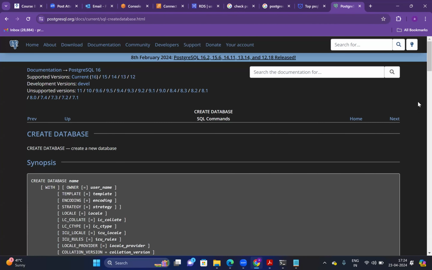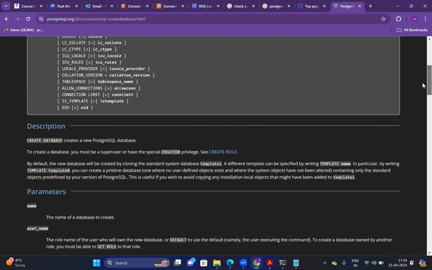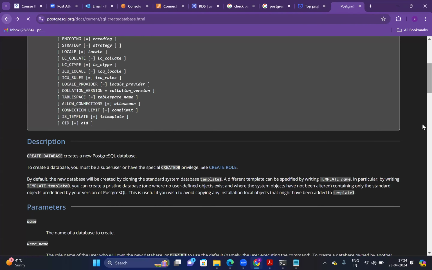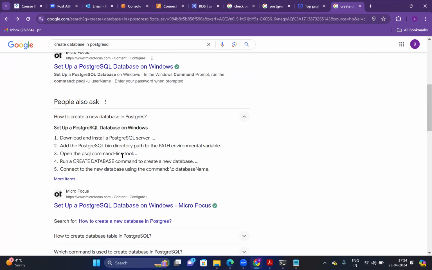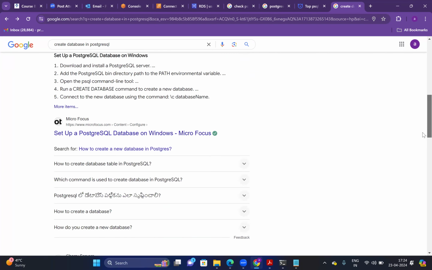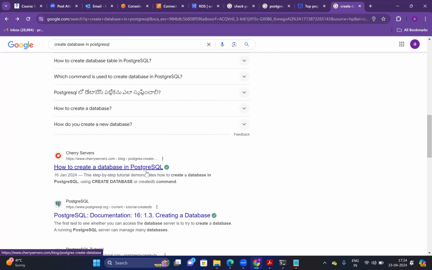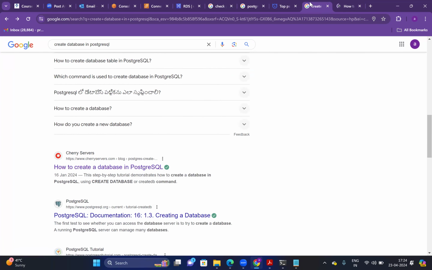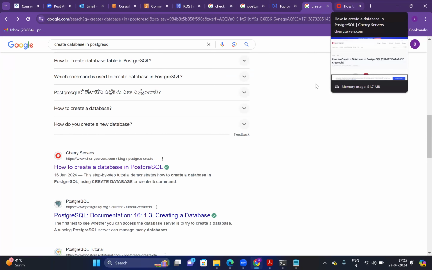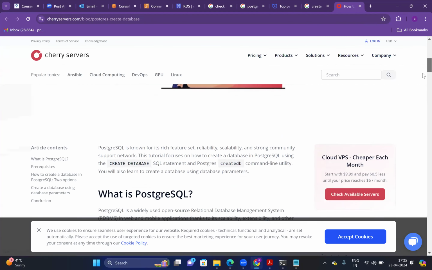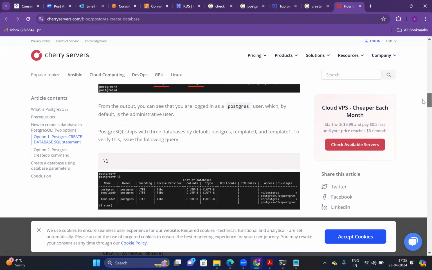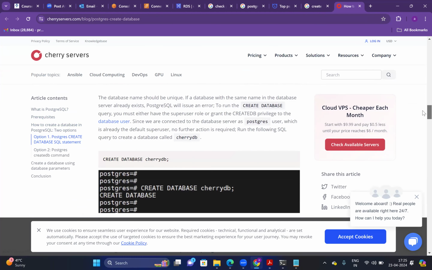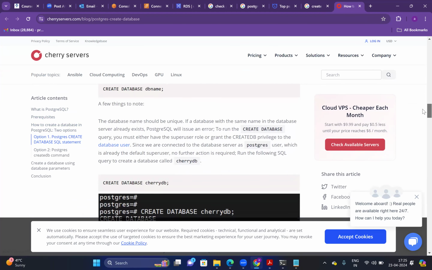Let me check the syntax. It is the create database command in SQL, I think, not on Postgres. Create database DB name only, same thing. But we're going to use capital letters.